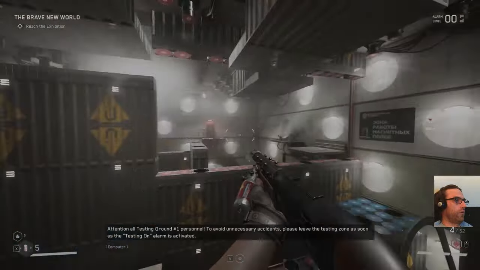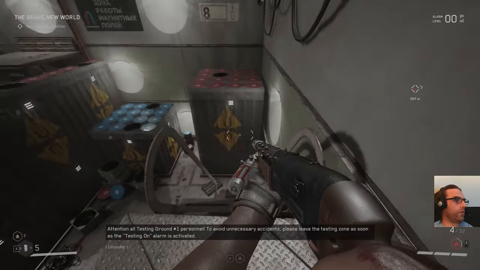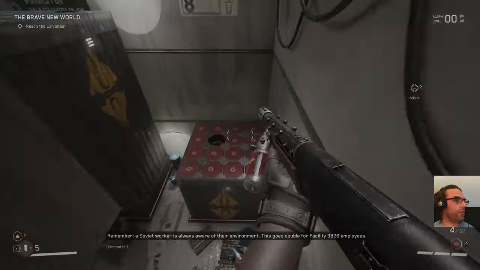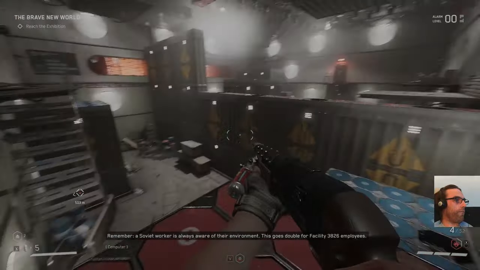Attention, all testing ground. To avoid unnecessary accidents, please leave the testing zone as soon as the testing line is activated. Remember, a Soviet worker is always aware of their environment.